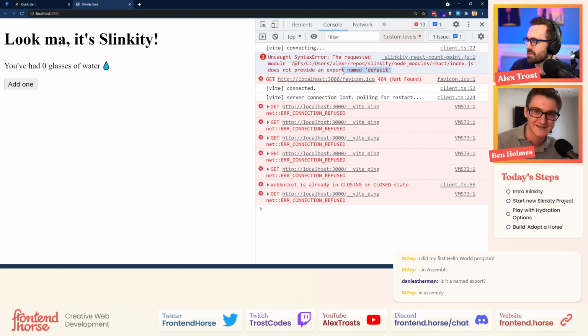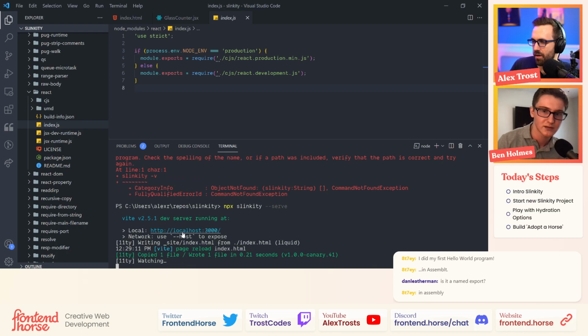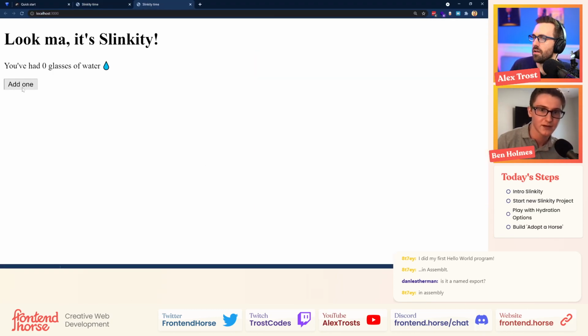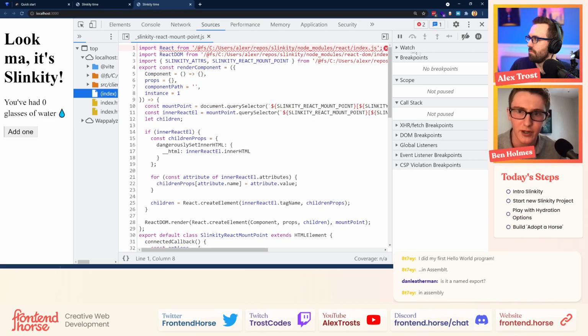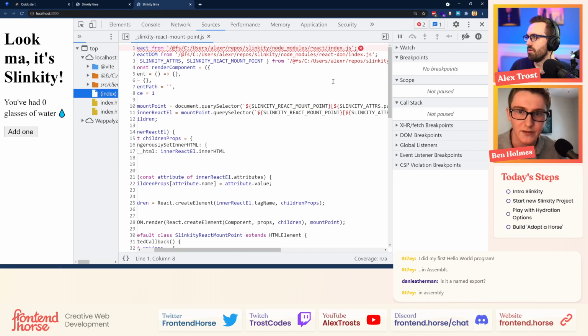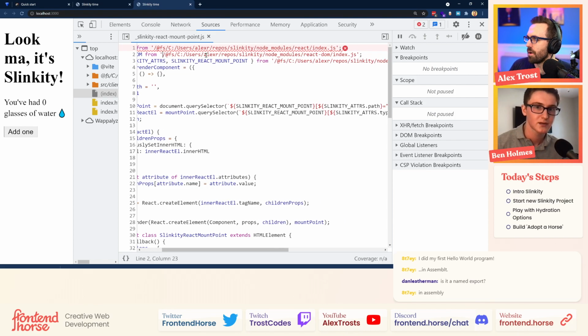So where is it? It's interesting. Yeah, I mean, don't even sweat it. Yeah, click into Slinkity mount point there. Oh, I just want to see. Wait, where? Or restart the server. Okay. Or restart the server and then just click into it in the browser here. Right. Wait. Yeah, click into that first. Okay. Yeah, go ahead. Inspect. And then click into that link right there, Slinkity React mount point. There, in the area, yes. Cool. Import React from, yes. Repos. That is right. Node modules React index.js. It's supposed to know what to do here. It's always known what to do. Yeah, I mean this is all correct. Look, I don't know the @fs. I'm assuming that's right. File system. Is all correct. Cool. No worries.